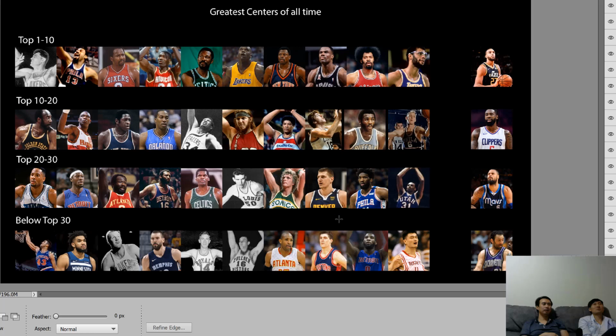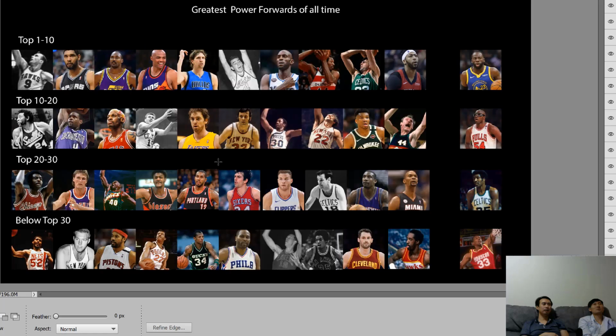Nikola Jokic would also be an interesting choice because obviously he's a good all-around player too. Right, rebound, could shoot, could pass just as well as actually a point guard could. I think he's leading the league in assists this year actually. So those are all interesting choices, but I'm not sure if I'm going to take anyone from this list. So here it's going to be between Chris Webber, George McGinnis, and Giannis.